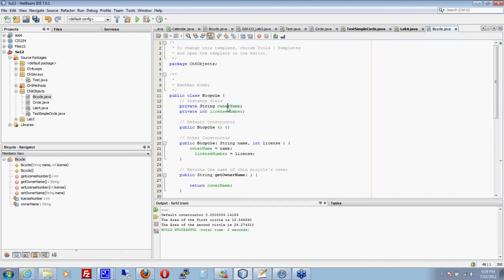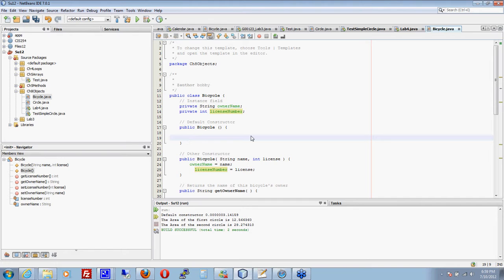So let's do a similar thing in the constructor, and I'll say %s, %d.